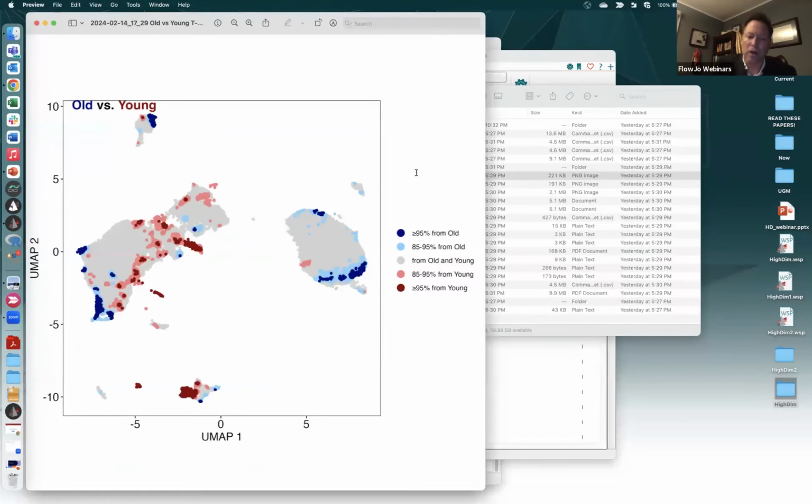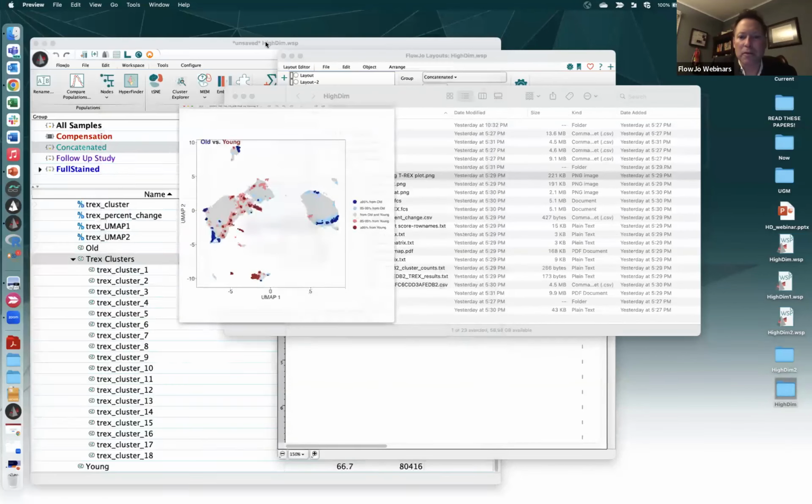Convenient to go right with some of these plots here. You can see where we've got blue is the older folks, as we mentioned. Lighter red, darker red is the younger folks. We've got more representation, and there's our clusters that correspond to that. Some of these clusters will have been below my 25 cell threshold, so they didn't appear as actual clusters in FlowJo. They came out as clusters here to be shown in the R version of this. That's okay. And there's other outputs that tell you the numbers of the clusters and so forth. So some of those outputs can be pretty useful.